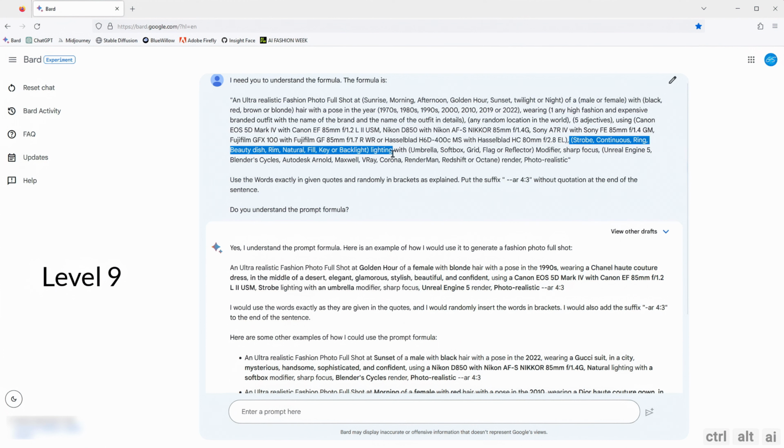A beauty dish, for example, is a circular reflector or dish designed to diffuse light and direct it toward the subject. The beauty dish is designed in such a way that it creates light that is softer than a direct flash, but harder than the light produced by a softbox. The result is a light that can highlight the detail and texture features of the facial bone structure and makeup, hence the name beauty dish. If you want to learn, you can ask Bard to explain strobe lighting, for example, in fashion photography. Knowing about each lighting type and its function will give you complete control of the lighting, and this is specifically important when creating expert-level photography where you are defining everything yourself.